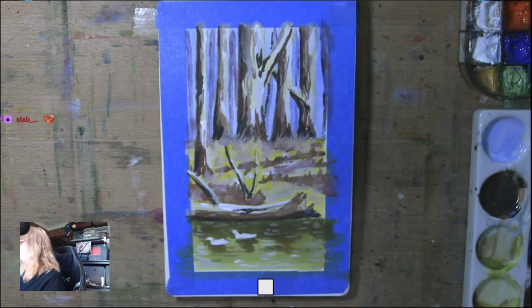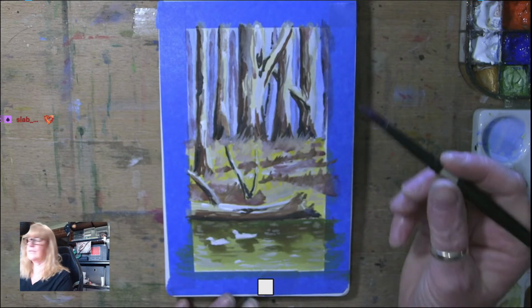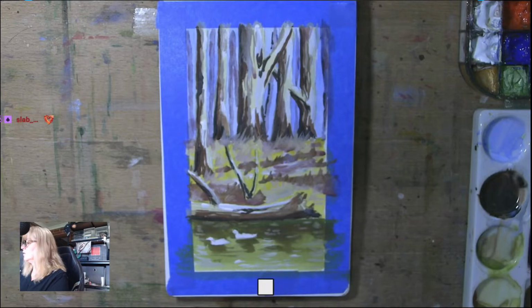A bit of purple, a bit more purple in there. That's a better shadow colour. And I'm going to go on the top of, oops, I might have to let that dry a fraction. Get a bit more blue, a bit more purple.